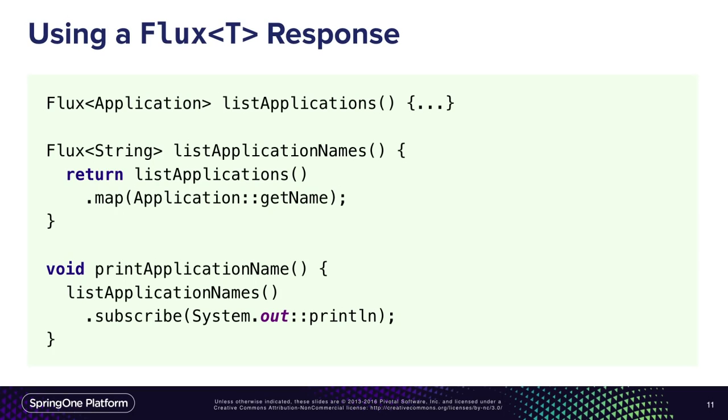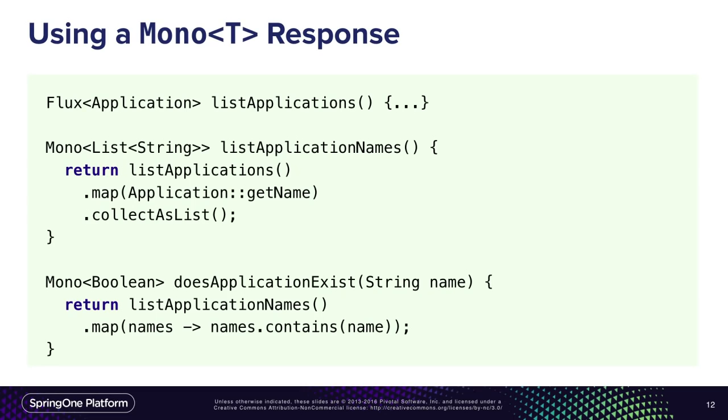And then when you subscribe to that, in this case, we're basically just printing the list of the usernames that we've mapped back out. Our subscribe method, the consume argument on it, is basically called repeatedly with each individual element. You don't have to iterate over it yourself. You don't have to deal with the fact that there might be 0, because you'll never be called in the case that there's 0.